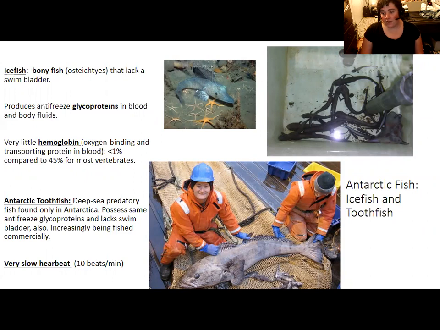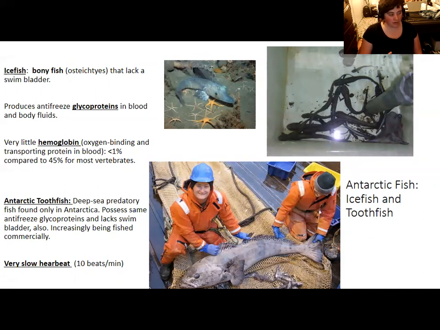They also unusually have very little hemoglobin in their blood, and hemoglobin is the iron-based compound that binds oxygen to blood cells. So it's really not clear why they do this. Some people think somehow it adapts them to the cold, but it's not clear what advantage it gives. But one thing they do produce that has definitely evolved in response to the cold is antifreeze, the same way that springtails on land do.